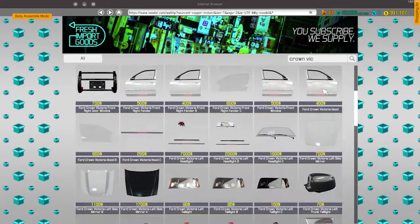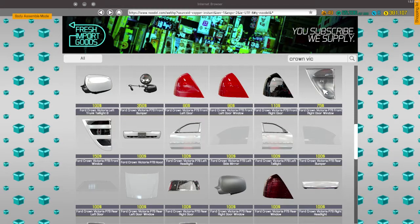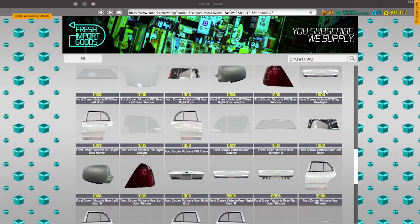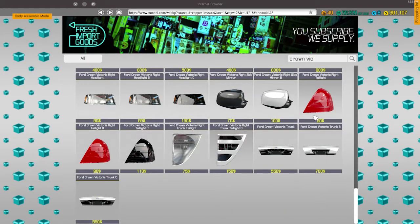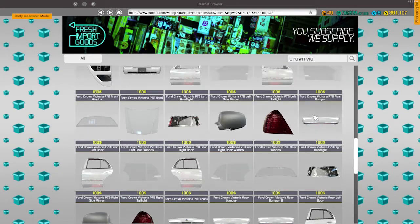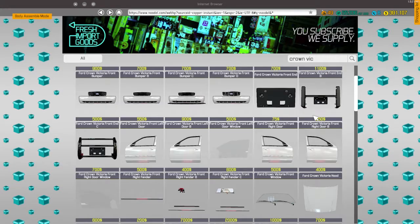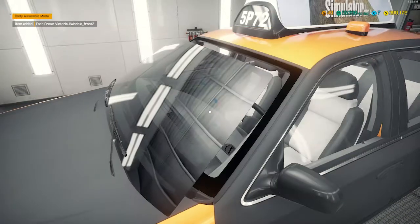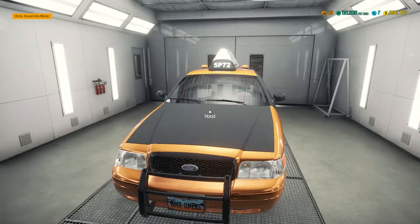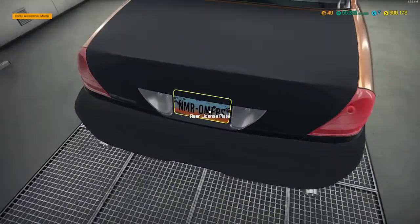Window front two. Where's just the front one? That's all I want. P7B, rear window, and there's nothing else that says front. Oh, so I guess I'm stuck with this regardless. Hopefully it looks right. Okay, I mean, it's together. We'll go with that.